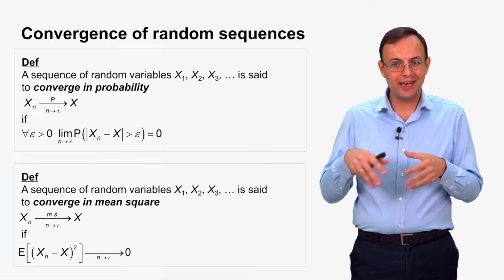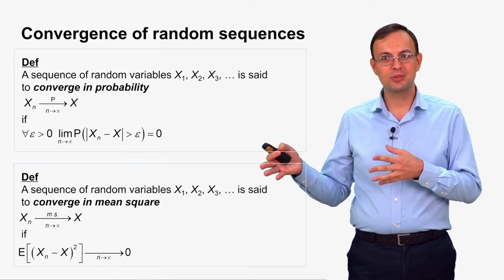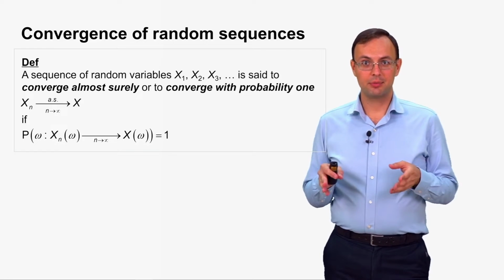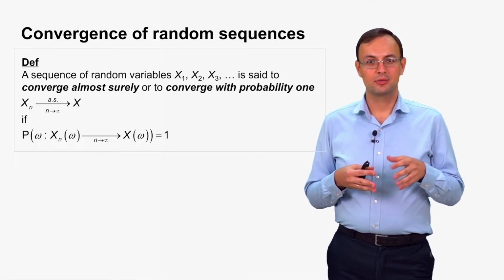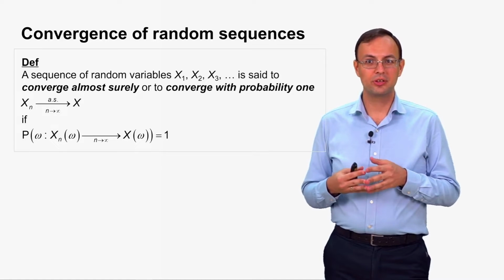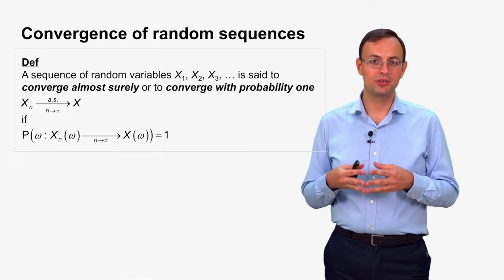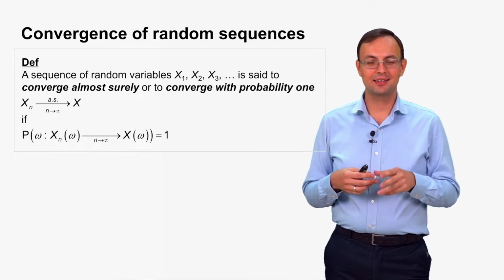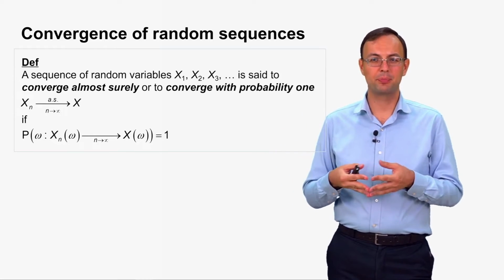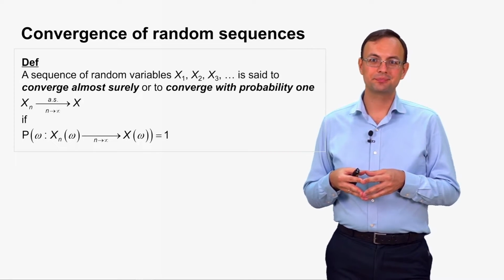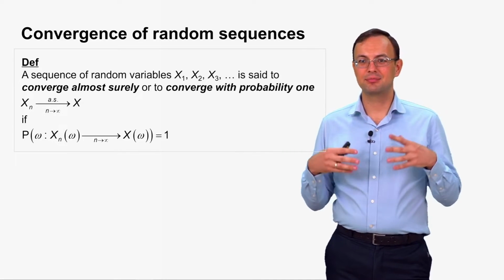So this is also a way to describe the situation we get when a random sequence converges. Another type of convergence is what we call almost sure convergence. A sequence of random variables is said to converge almost surely, or to converge with probability 1. We use either letters AS over an arrow, or sometimes instead of AS they use P equal to 1. This is read as convergence with probability 1, if the equality you see is true. And how can this equality be understood?